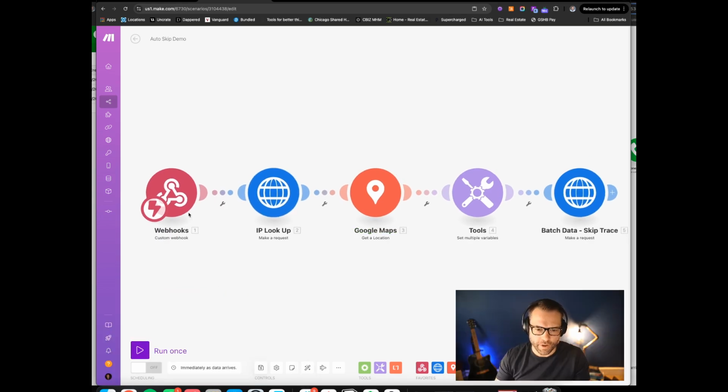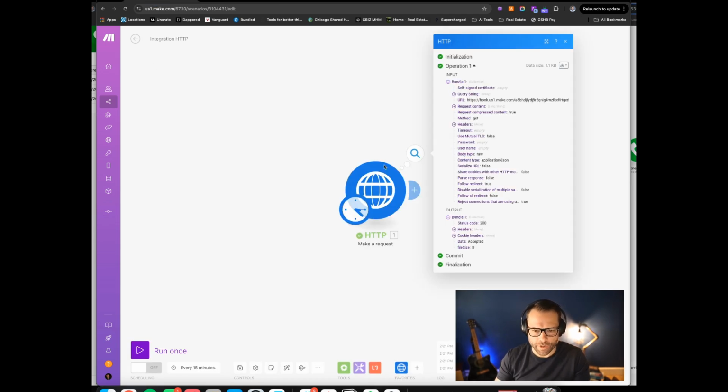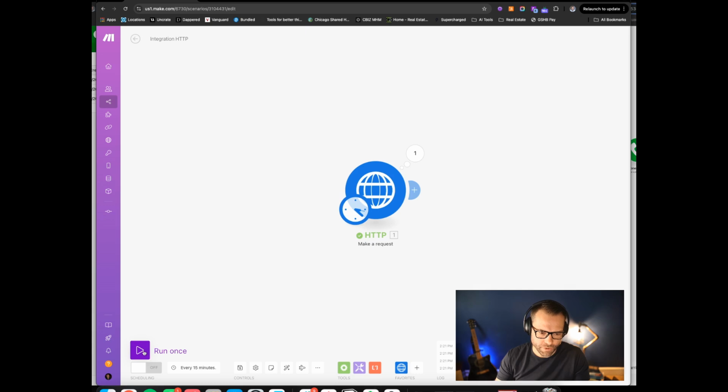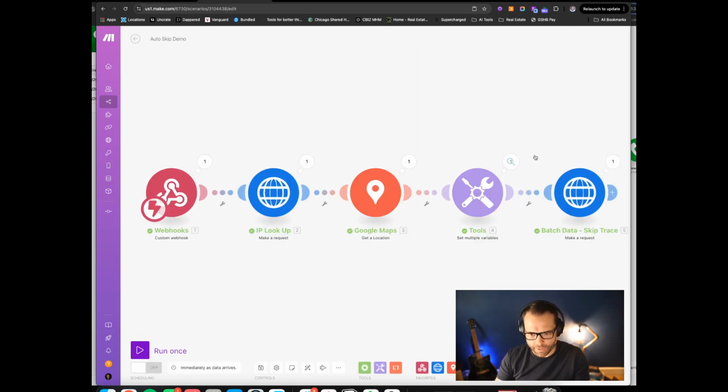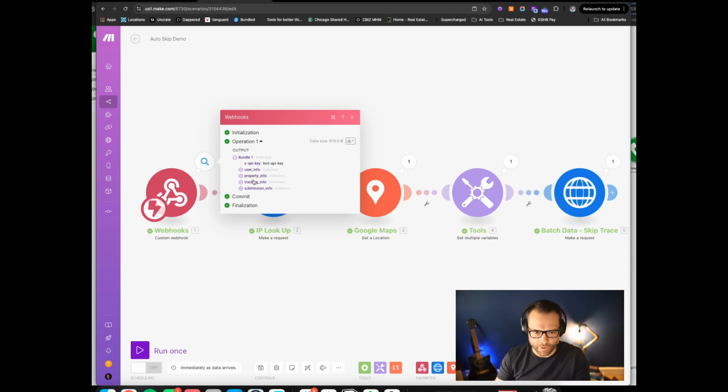All right, so we're actually going to go ahead and test this. And what we're going to do is hit run once. When it's a webhook, that just means it's now listening. It's waiting for a request. We are then going to send it a test request with that stage data I talked about before. If we come back over here, you see all these ones, which means it ran, and we can actually go look at what came through.